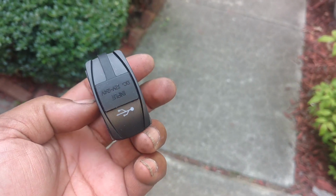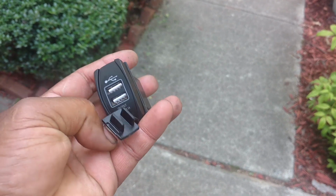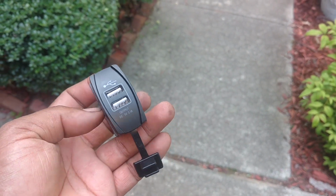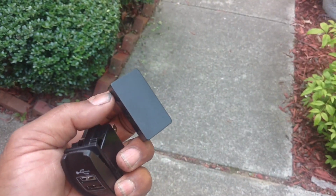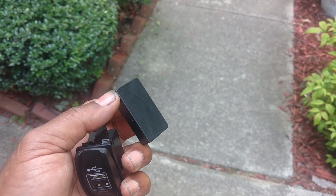In this video, I'm going to be adding some USB connectors to the back seat area in my vehicle. My vehicle, the back of the center console, actually has a little light there, and then it has two switch knockouts for where the rear seat heaters would be. My car was not equipped with the rear seat heaters.